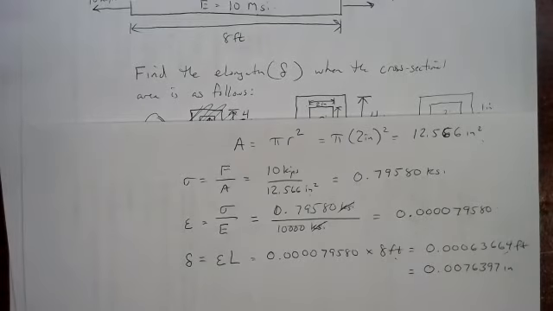Here we have slightly less elongation because this is actually a little less stressed. Even though we're pulling on it with the same force, we've got more area that we're spreading that force over. So we end up with lower stress and therefore lower elongation. It doesn't stretch out as much.